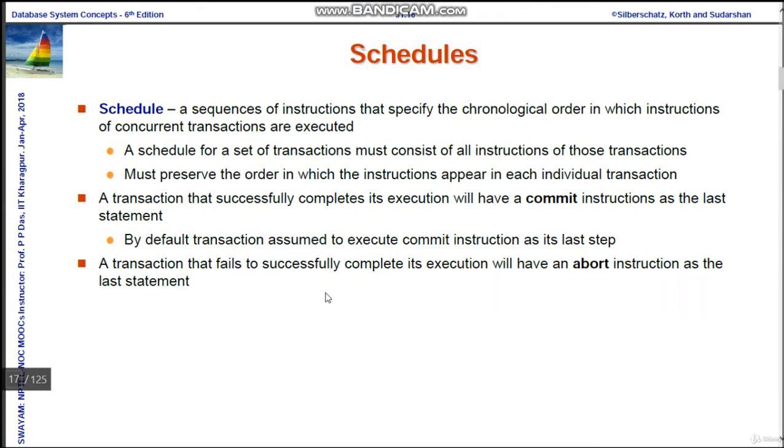Now another main thing: schedules. A schedule is a sequence of instructions that specifies the chronological order in which the instructions of concurrent transactions are executed. A schedule for a set of transactions must consist of all instructions of those transactions.